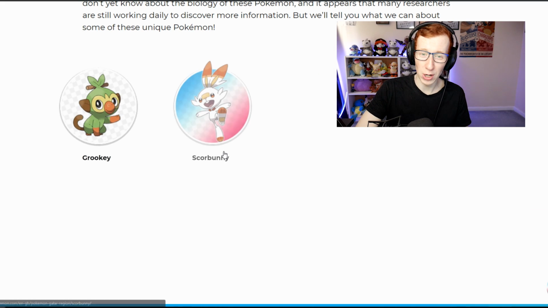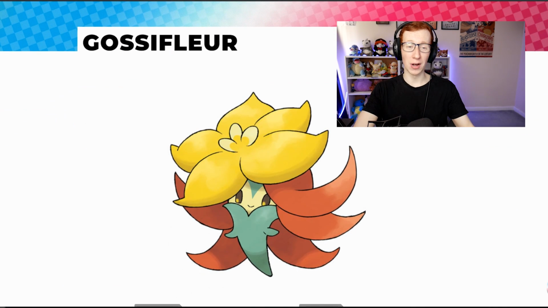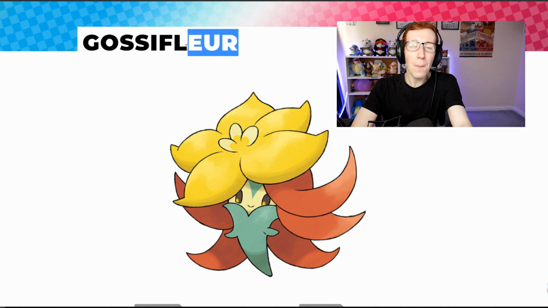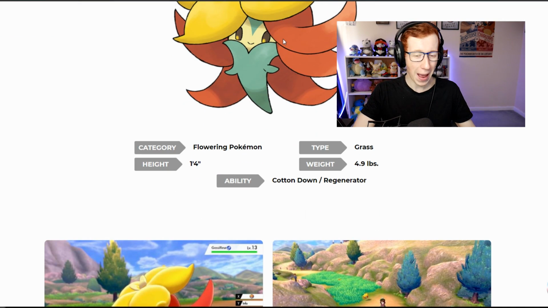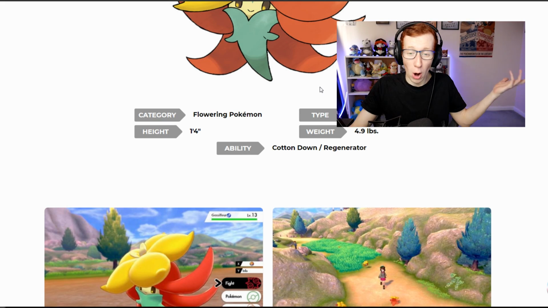Okay. But anyway, let's have a look and see what we got in the book today. And by the book, I mean Pokemon.com. We're on the website. For the first one, we got Gossifleur, which is a really interesting name. Not really sure. Obviously the fleur part is for flower. Like, I understand that part. My prefrontal cortex is functioning at max capacity today. Thank you very much. It's the flowering Pokemon, obviously.